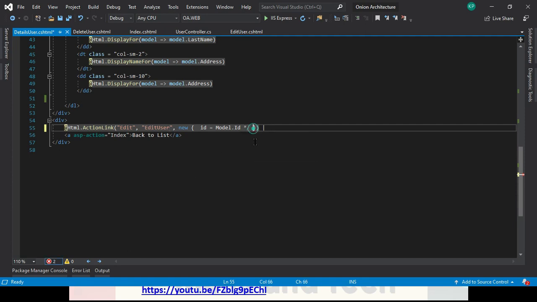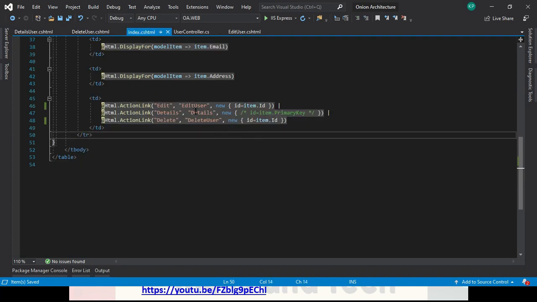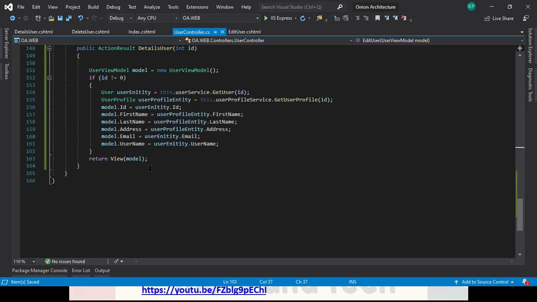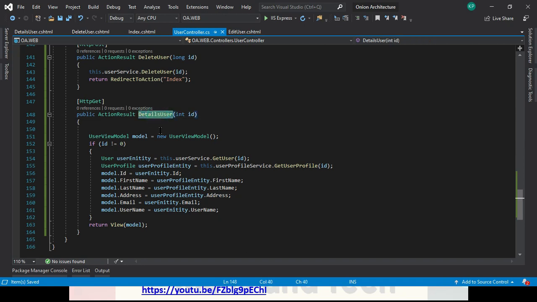Okay, one more thing we have to change on the index HTML. Details does not have this action method. For the details action, what is the name of it, our details action method, details user.